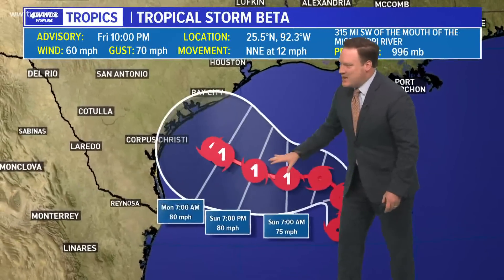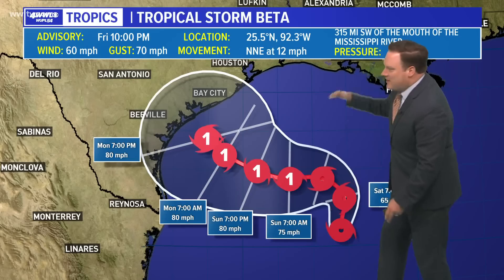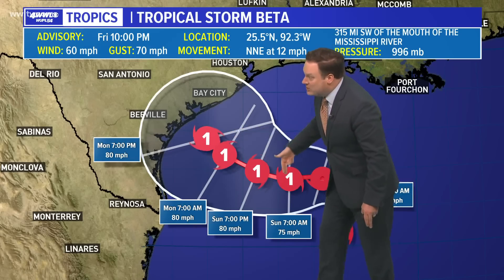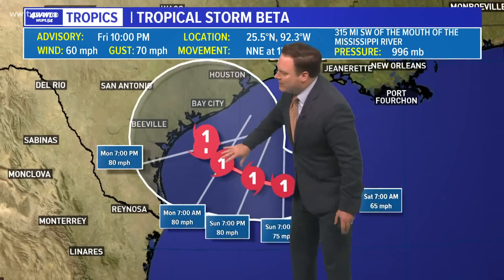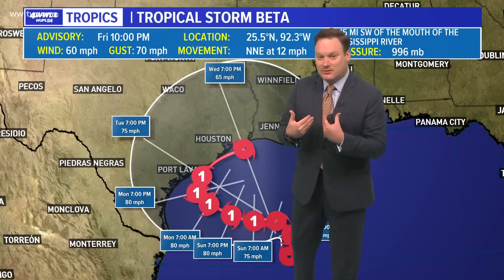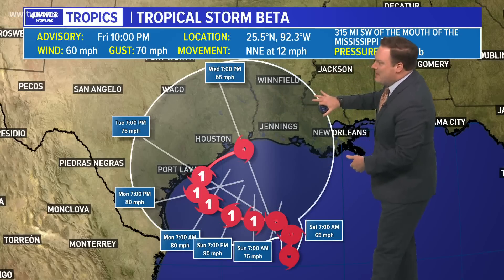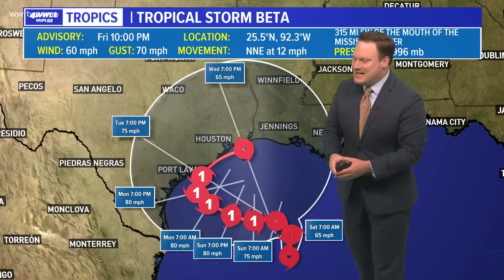The forecast steering for at least the next 48 hours is pretty certain. It's going to be moving north thanks to an upper trough that's deepening, shifted off to the west because of a ridge that will be building in. That's also going to be the opportunity for strengthening as it approaches the Texas coast. There's still a big question mark as to whether or not it moves inland, because that will impact the effects on southeast Louisiana — inland it's weakening a whole lot faster by the time that rainfall gets to us. But if it stays along the coastline, it has a chance to maybe maintain that strength.